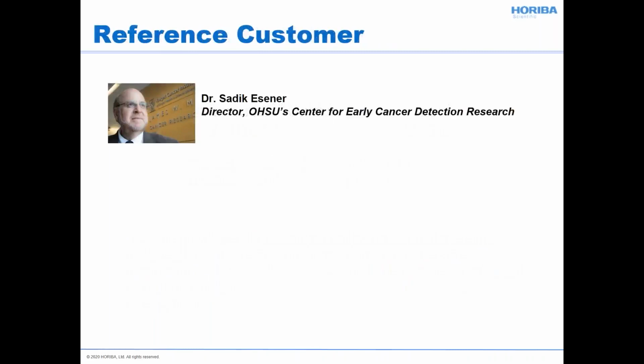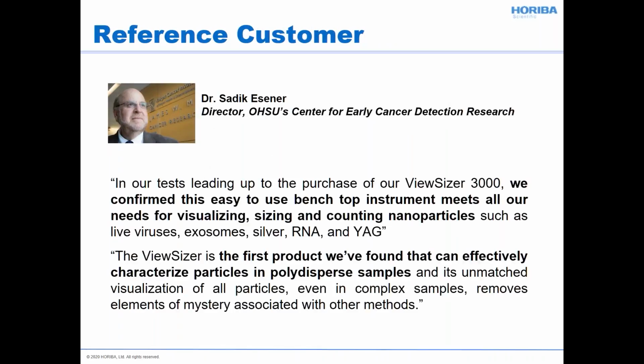A quick comment from one of the early customers, Dr. Eisner at OHSU in early cancer detection research, that it's the first product they found that really can effectively characterize particles in polydispersed samples with a range of particle sizes. He's pretty happy, and we have a number of other people that are pretty happy with us, so we're happy. Good to know the technique is being accepted.